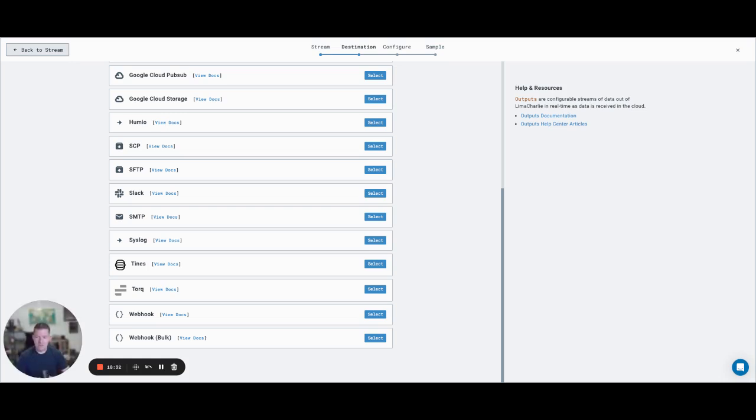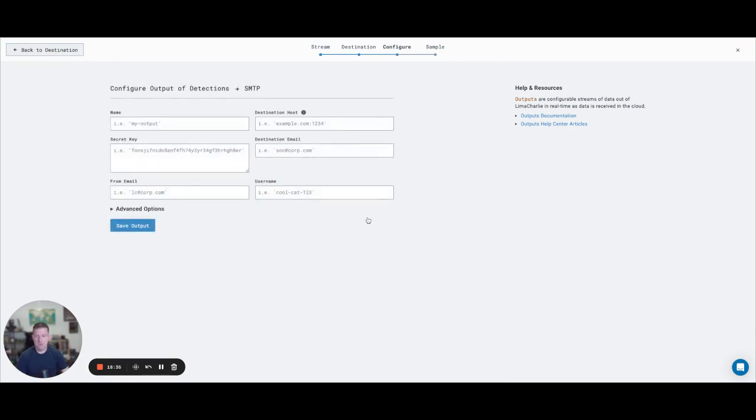Hopping back over to the LimaCharlie platform, a couple of things I wanted to bring up. First one is going to be our SMTP output. This is actually something I'm working with a customer on at the moment, only because there are a couple of different fields that we do require in here. I want to make one note about all this. Any output protocol or anything that we integrate in LimaCharlie is done so in as safe a manner as we possibly can.